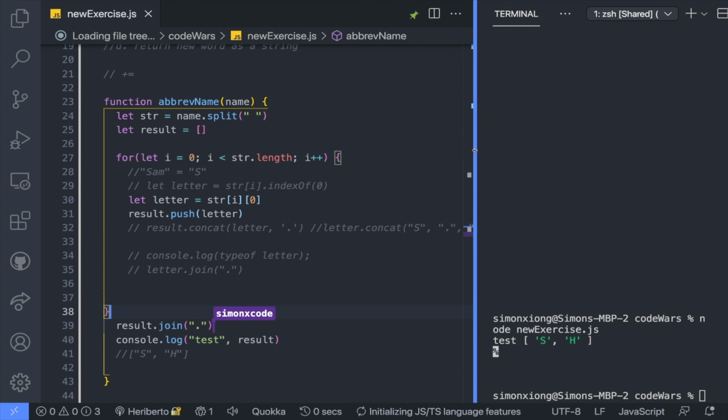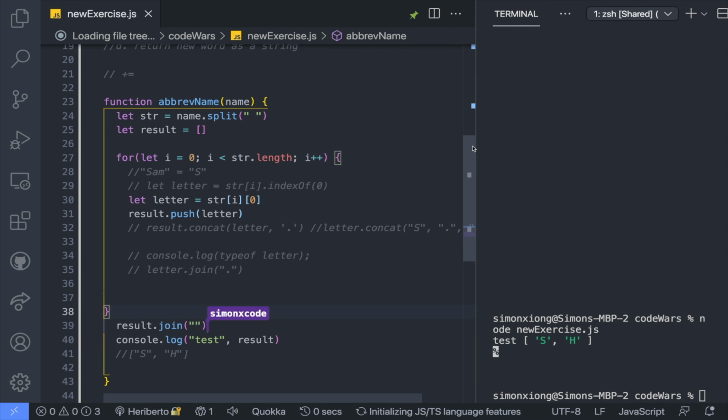Okay, what do you got now? Result? It's still printing out sh without the dot. Join. All right, so just for sanity's sake, let me take out the dot and go from there.